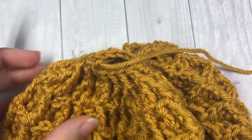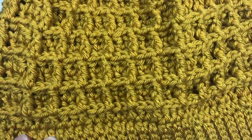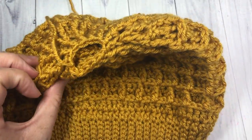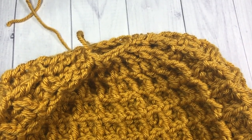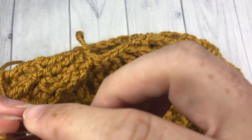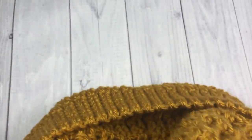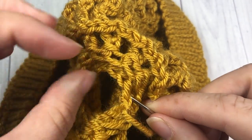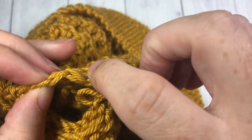You're going to use that tail to sew the top of your hat closed. So this is what your hat should look like. I'll pull back here a little bit so you can see. And we have this long tail and a little opening still here at the top. So what we're going to do is we're going to take our yarn needle, and when I sew the tops of my hat closed, I like to just turn my hat inside out just a little bit, and you're going to take your yarn needle and I thread my yarn in and out through the top stitches all the way around.